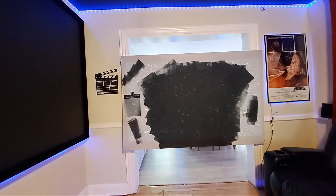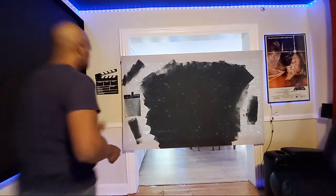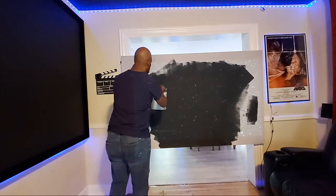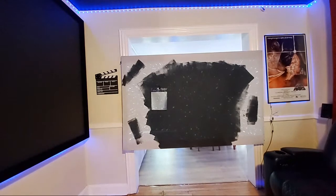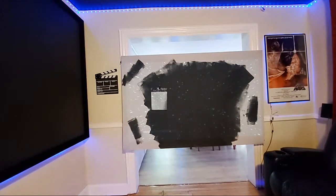If I spend more money and I get myself a better screen than the white screen, I'll get myself a gray screen like this, and I'll be able to pull it up. Nope, nope. Not going to get it. It's not going to be there for you. That's it. That's what you're going to get. Imagine having 100 inches of that and you get this projector.